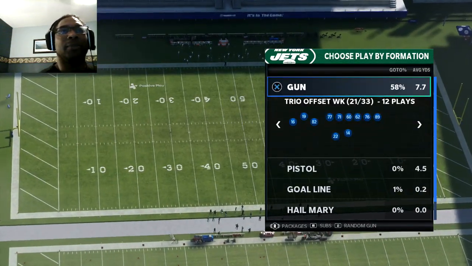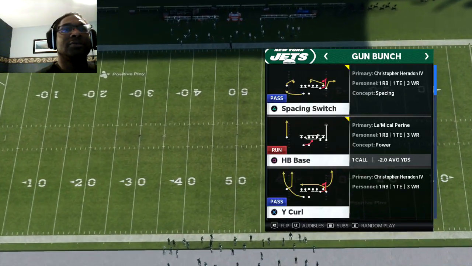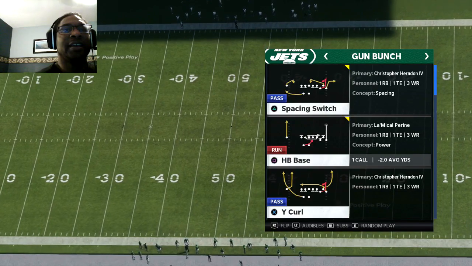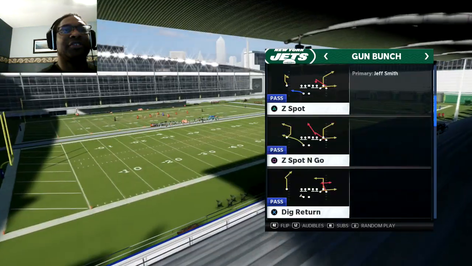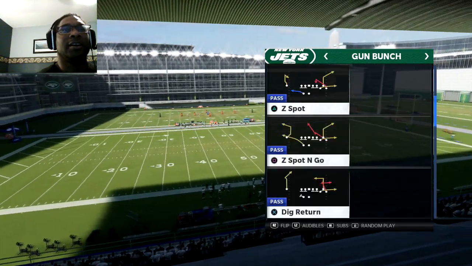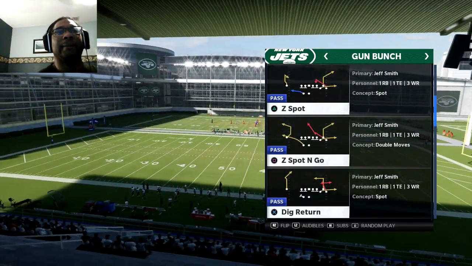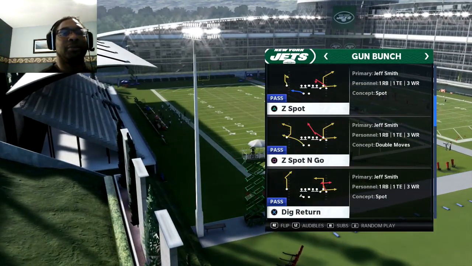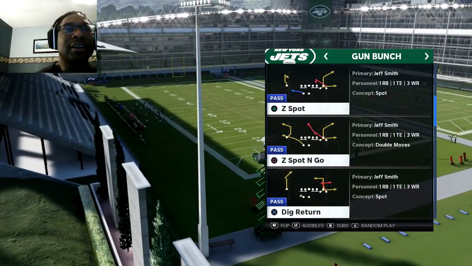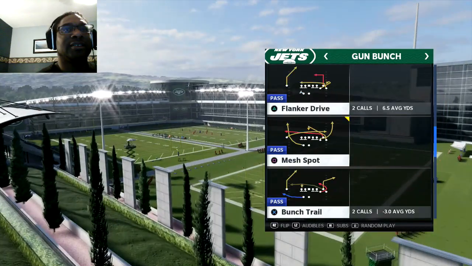These two I don't use all that much. You got a gun bunch set here for you gun bunch people. You can run base, Y curls, spacing switch is nice, spot and go, dig return, Z spot. If you're a muck guy and you have a hot route master QB, you can change that backside or that solo side receiver to pretty much anything that you want, and work that to your heart's content.